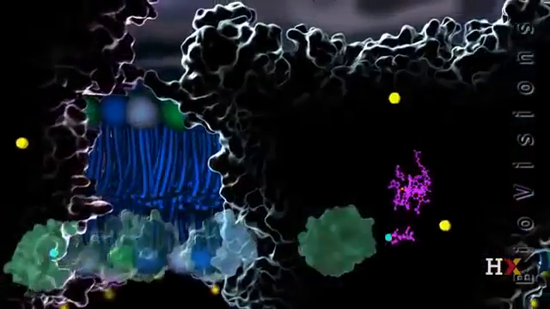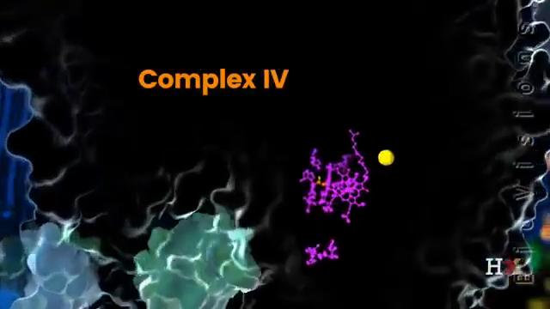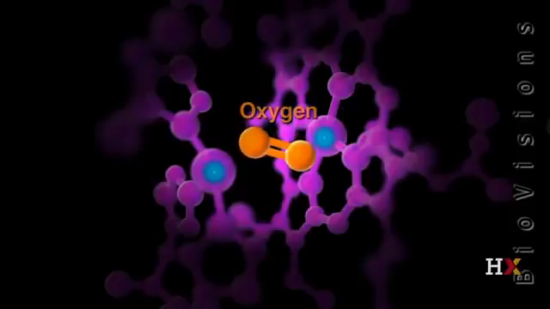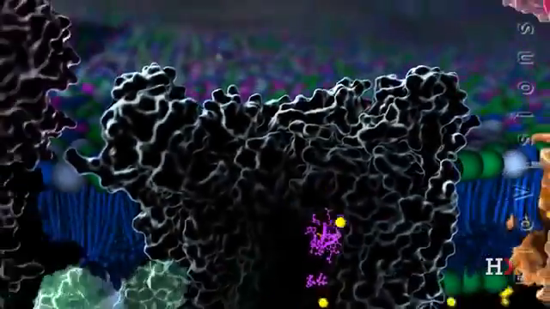The electron transport chain ends in complex 4, where a series of reactions involving 4 electrons converts a molecule of oxygen to 2 molecules of water. The proton gradient is strengthened because 4 protons from the matrix are incorporated into water molecules, and another 4 are pumped into the intermembrane space. In the absence of oxygen, the electron transfer comes to a halt, meaning that ATP synthesis also stops. Indeed, the reason we breathe oxygen is so that it can serve as the final electron acceptor at the end of the electron transport chain.